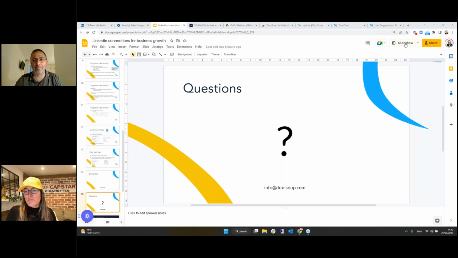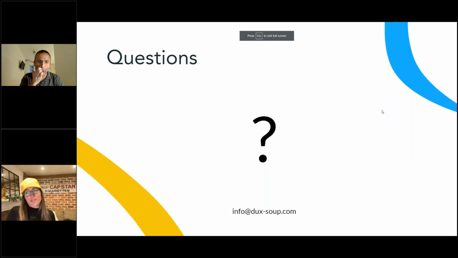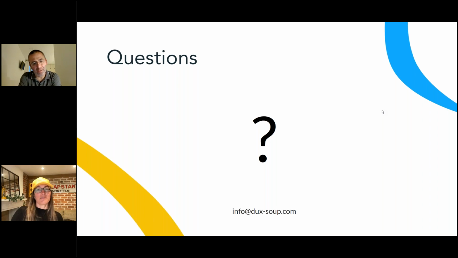Quick one here. When your computer goes into snooze, does Dux-Soup still do its job and go inactive, or do you need to have your computer live? Your computer needs to be live. Dux-Soup literally needs to mimic the clicks of the mouse, and Chrome needs to be open. So if you've minimized Chrome to the bottom of your screen, Dux-Soup will snooze. If your computer goes into snooze mode, currently, the situation is that Dux-Soup goes into snooze mode too, because nothing's happening on the screen.